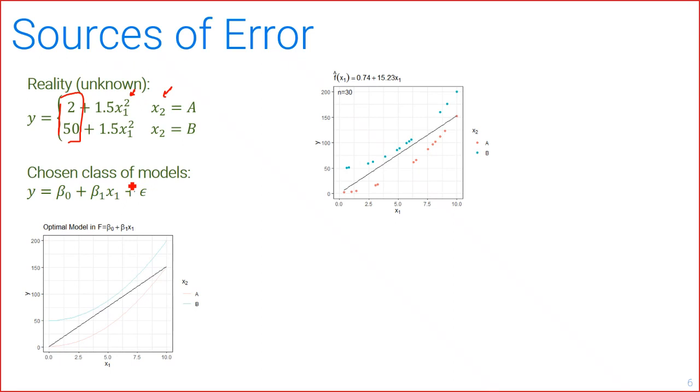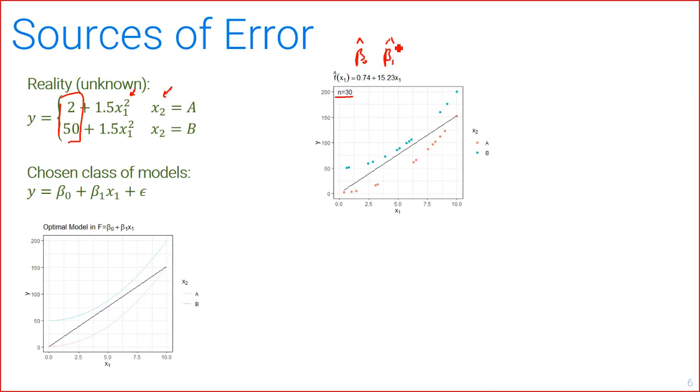Let's say we sample some data, or we collect some data. These are the points in the scatter plot. We sampled in particular 30 points. This black line here is the regression line, and these are the coefficients. And again, this is the estimate for beta 0, and this is the estimate for beta 1.